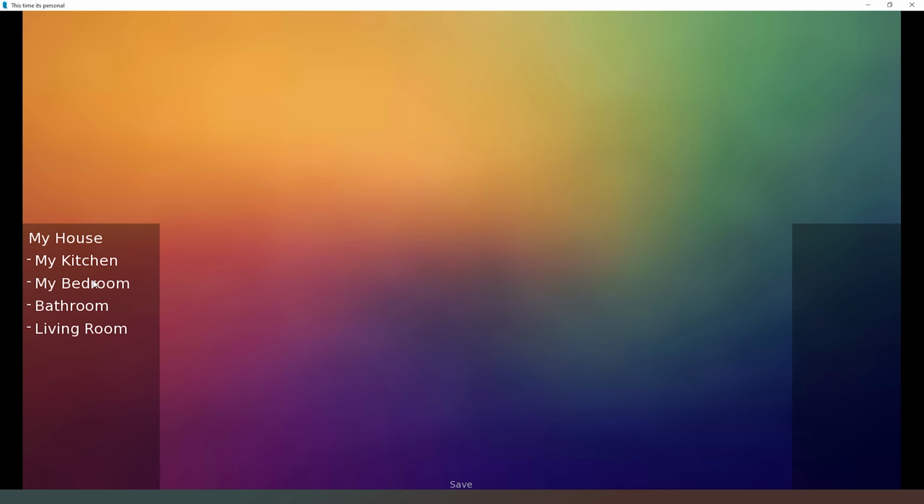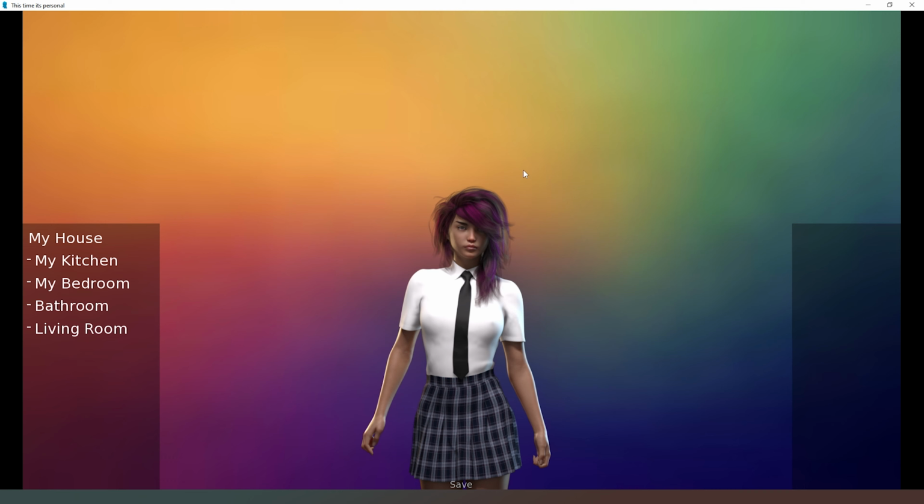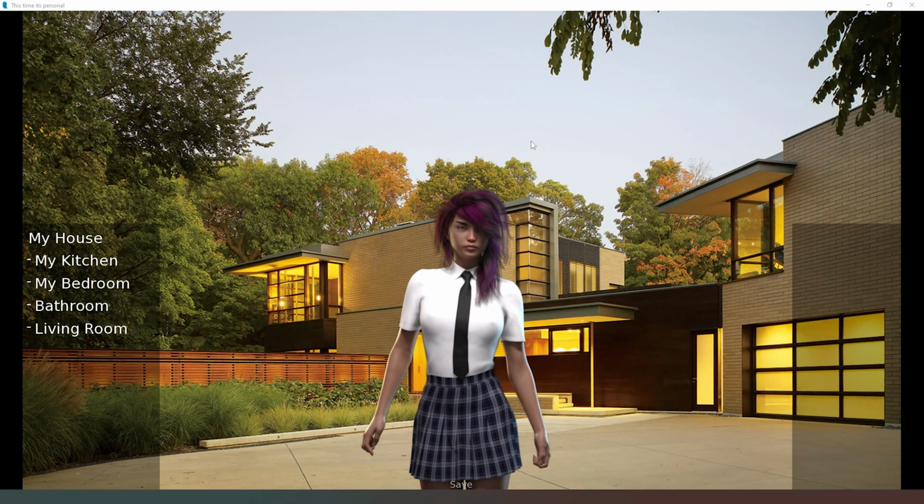Now we can move around our locations. The background doesn't currently change because we don't have any images for the background. So what I'm going to quickly do is find some images as placeholders for those things, and then I'll be right back. So now you can see I've got an image in the background, and because of the way that I've lit the avatar for this render, it doesn't look completely out of place.